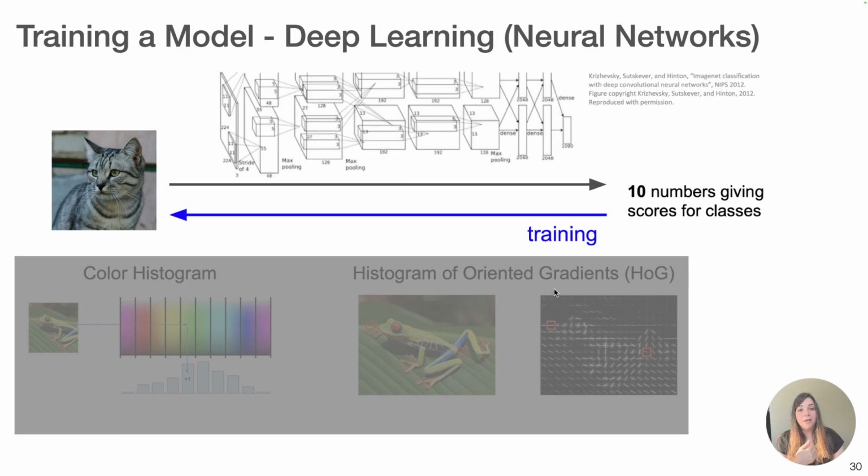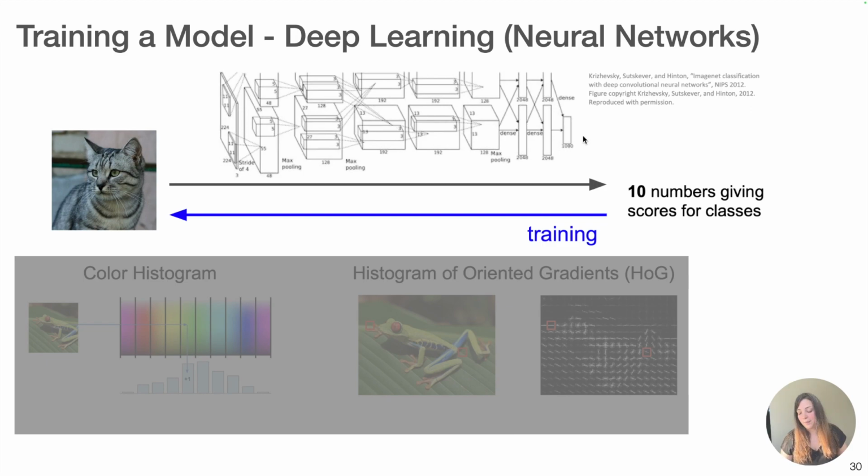But the whole point about deep learning is that we forget about the features that had been handcrafted, and we let the neural network or the algorithm actually find out by itself what these features should be. So instead of training on top of handcrafted features, we actually train the model end to end. So given the input and some outputs, we train an entire model that would first extract some features from the image, convert this image into different blobs, and then finally output the classifier or the classes that we want.